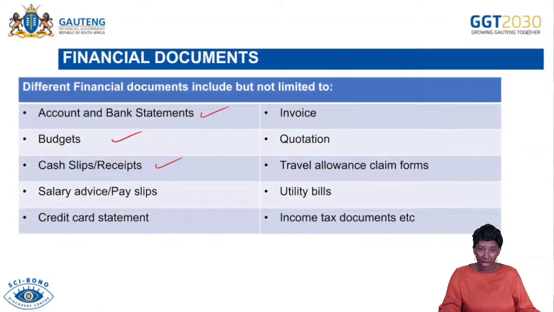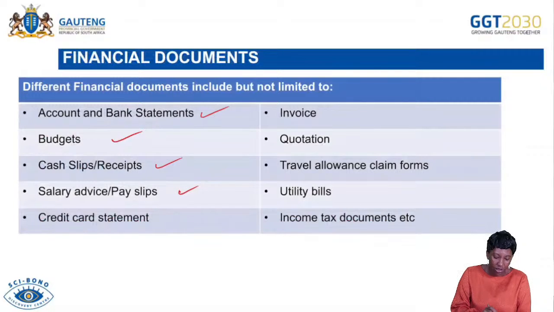So remember, in our country, there are items that are VAT exempted, like your brown bread, your vegetables, your fruits. They are VAT exempted, meaning they're VAT free. And how do you identify that? By a hashtag or an asterisk, which you see on your till slip, your cash slip or your receipt for items that you have bought. It will also indicate whether the price of the item is before VAT is added, or after VAT has been added. It will be reflected on the cash slip.